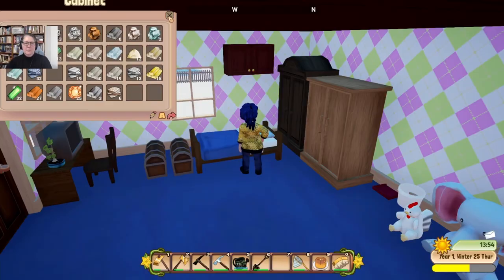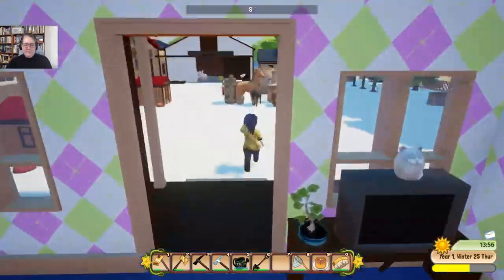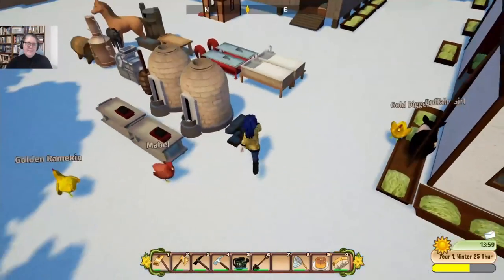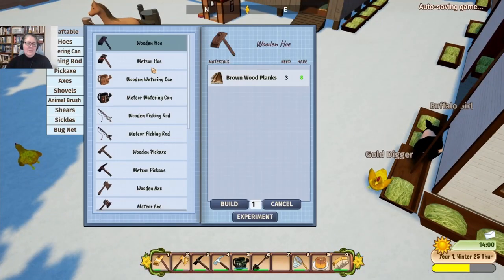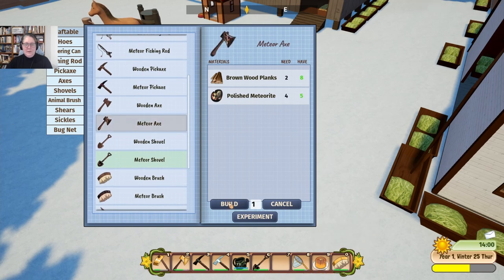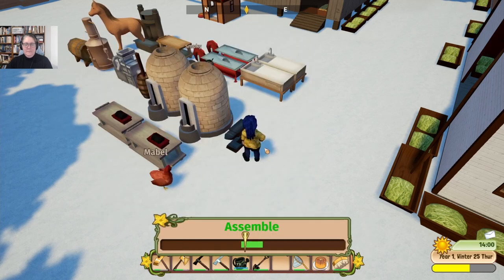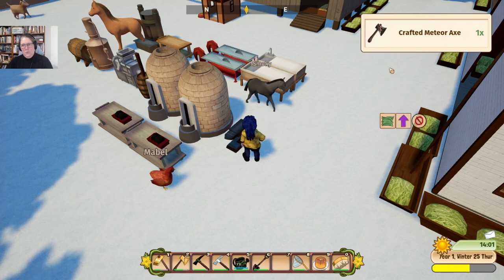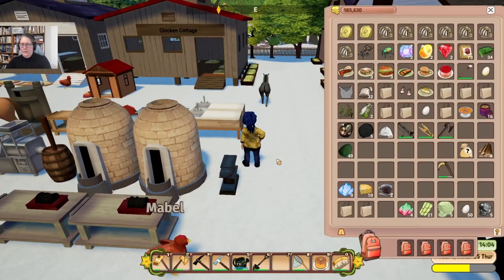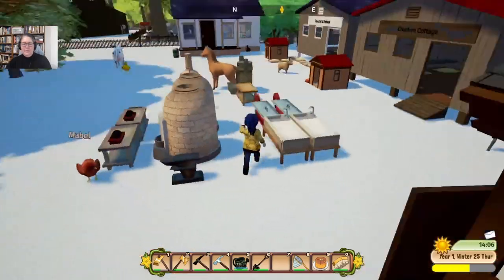Oh no, I did grab my brownwood planks. I know, the day is ticking so fast. Okay, meteor... No, not a meteor hoe. We want a meteor axe. Okay. Alright, let's go put a few things away.